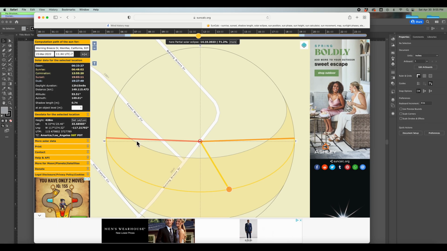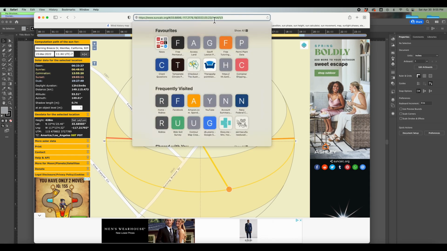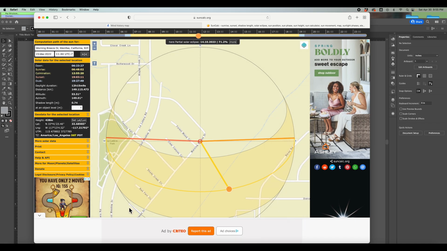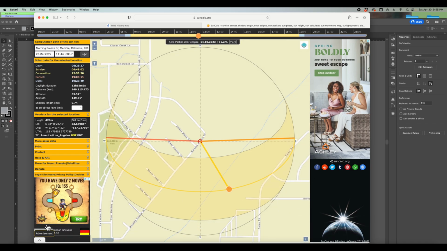And we can change the date on this. We can change the time. We can look at this in January. We can look at this in December. I strongly recommend you come to this website and have a look, because this is going to give you your sun angles, the degrees. Now let's zoom out so we can see this. No, it's not going to let me. Here we go. Let's shrink that. Now we can see it. So I want you to go and play around with this and have a look at the different things that you can find using suncalc.org.